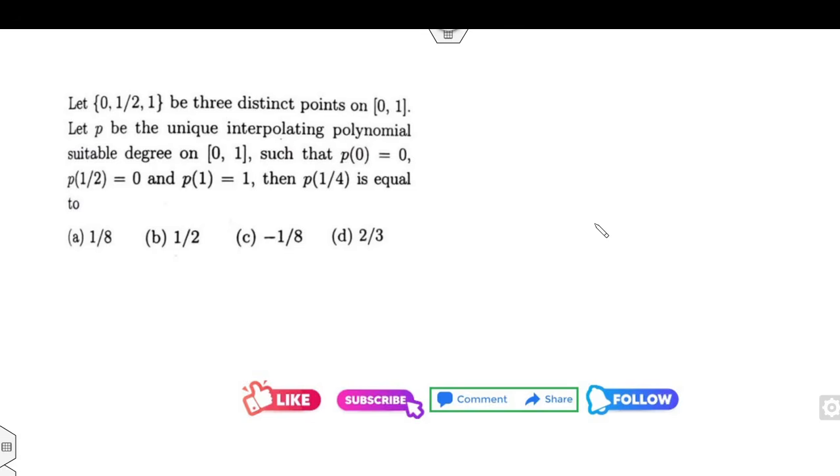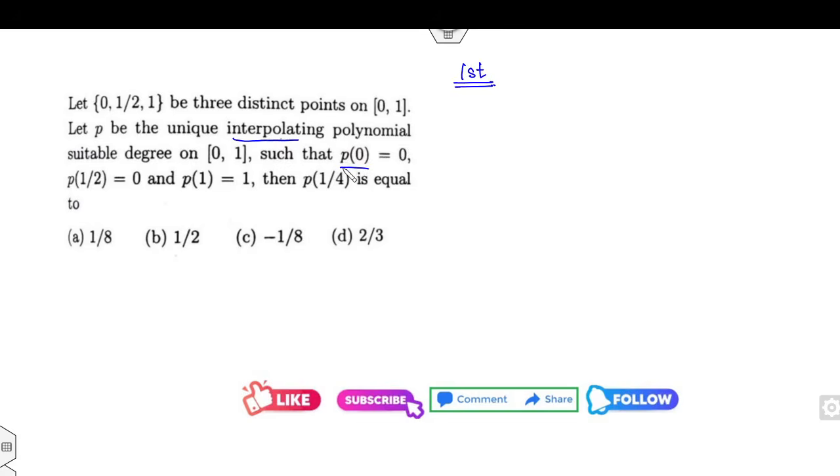Now let's start with this first question. First of all, it's 3 distinct points, so it's an interpolation. Which method can I use? That is Newton divided difference. What is given to you? Okay, I will tell you the two different methods.